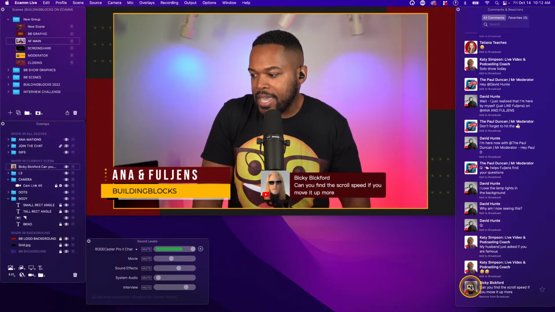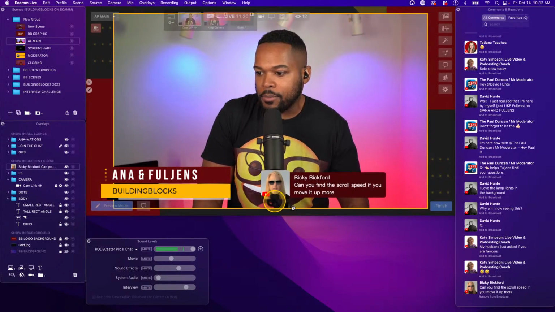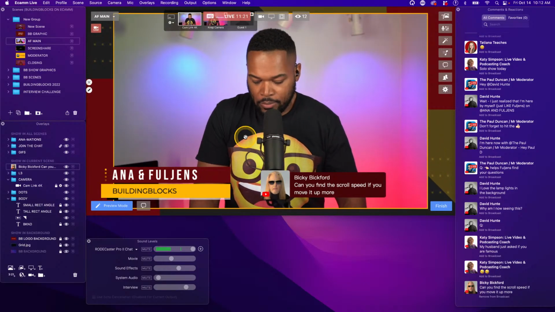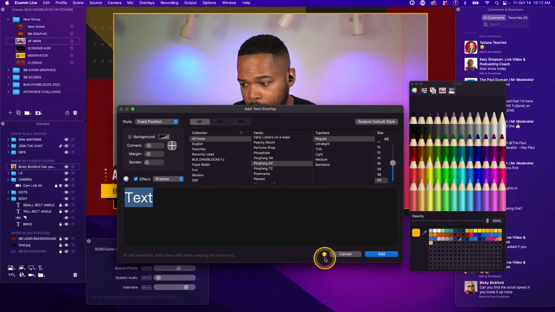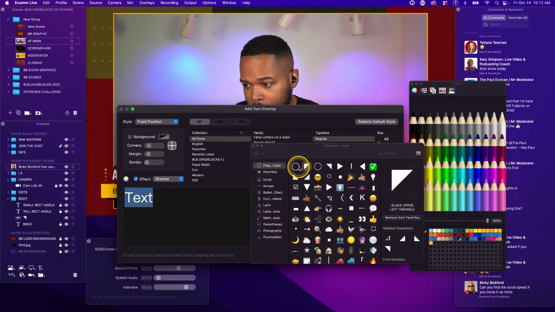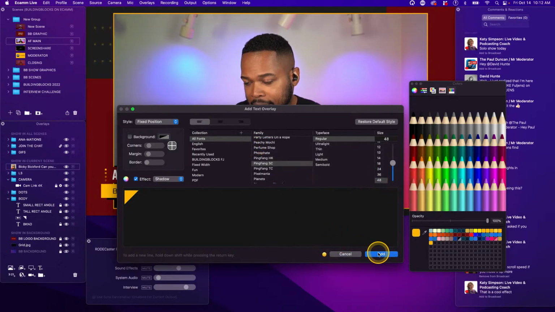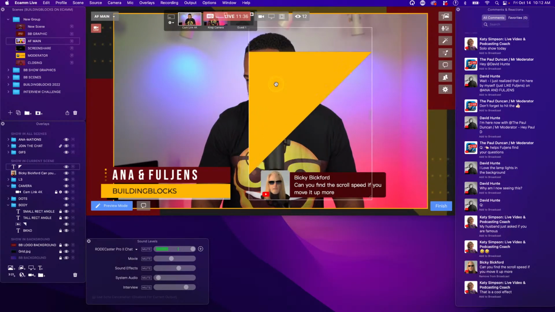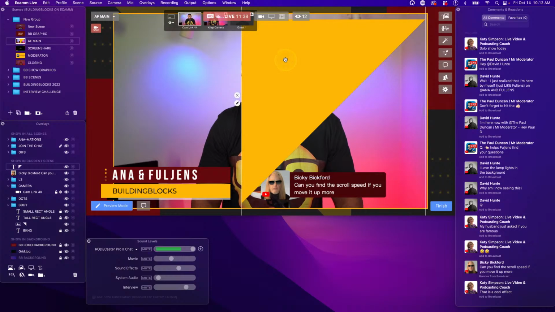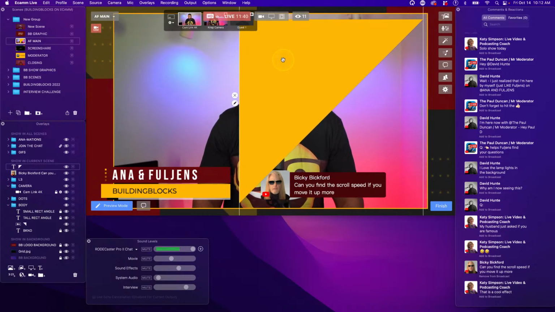Bicky is asking, can you find the scroll speed if you move it up more? We can try it again, Bicky. Let's do it. So let's bring the triangle back in. Let's add it. We have it at a really good size.